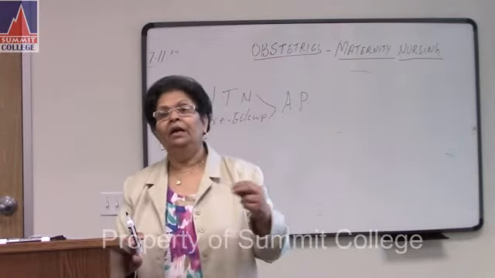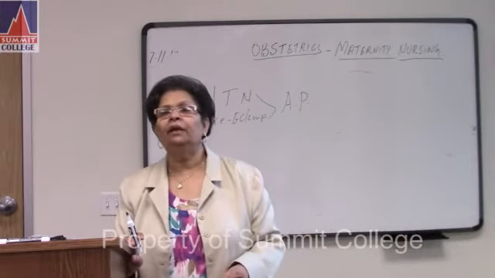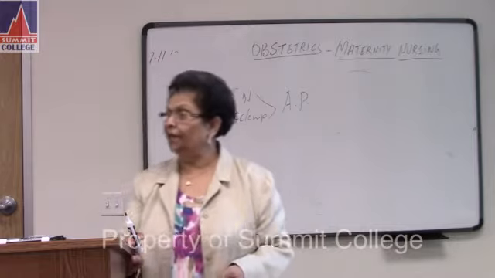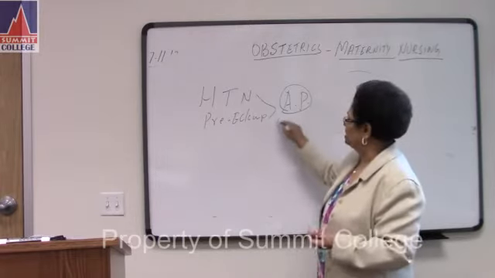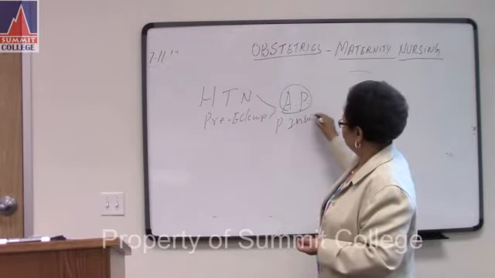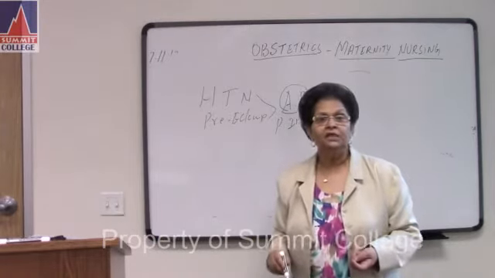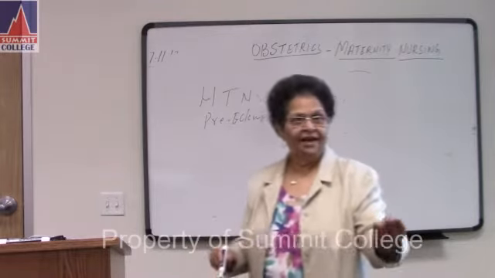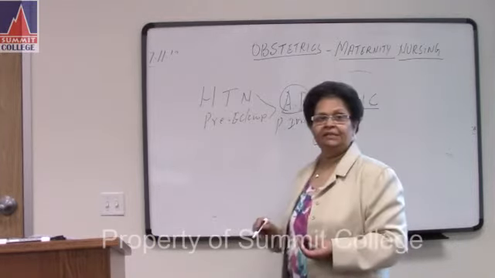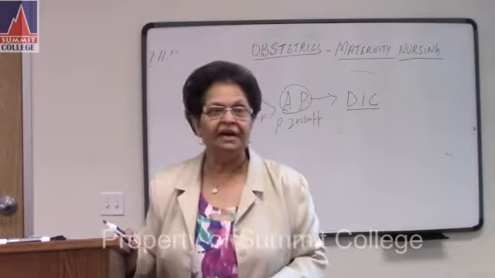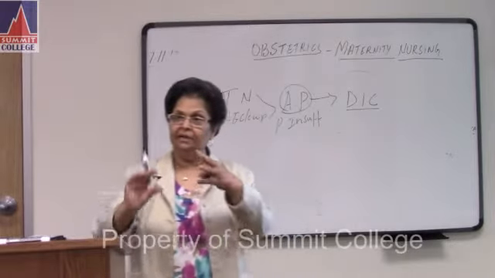Any question that comes will be more like: the mother has preeclampsia, hypertension. What do you monitor the mother for? She can start bleeding, and what is that called? Abruptio placenta. What is another word? Placental insufficiency. When the mother is bleeding with abruptio placenta, what is the complication? I did this yesterday. The complication was DIC. What is DIC? Disseminated intravascular coagulation. See how you have to connect your questions, not knowing one topic here and a second topic there.